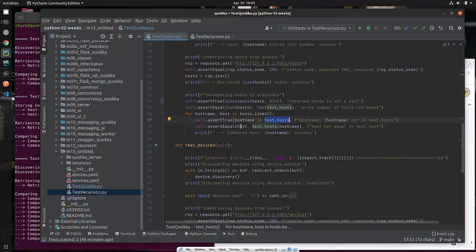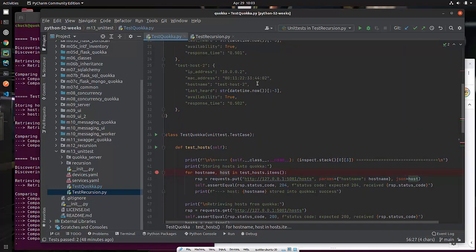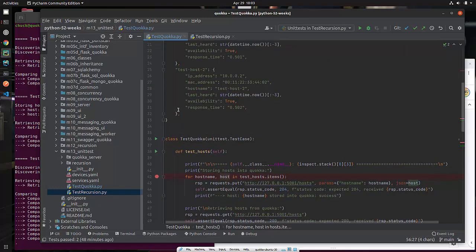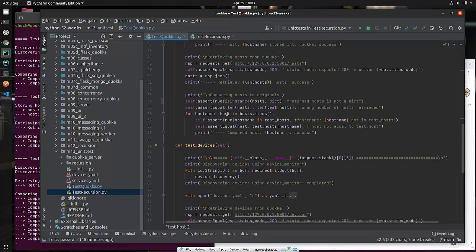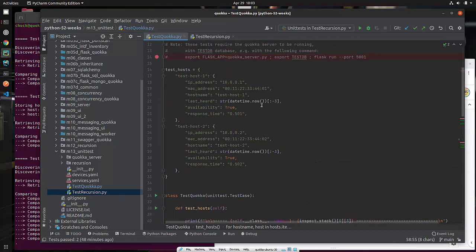The next thing I'm going to do is compare host, that is the actual dictionary that I got back. This is it in test hosts, but it will look like this basically. Let's see if I can get this to work correctly. I'm basically checking that host item, but from the host that I got back, remember, and I'm checking to make sure that it matches test hosts with the key of host name. So the first time through, I'm going to be checking my hosts against this. The second time through, I'll be checking it against that.